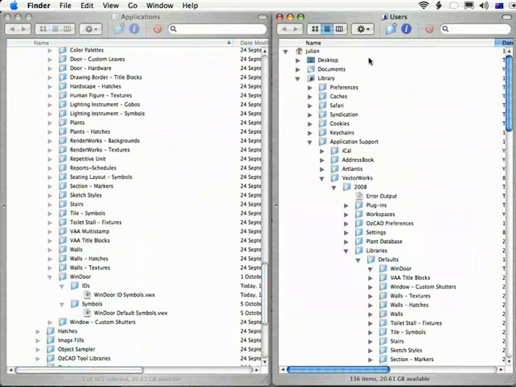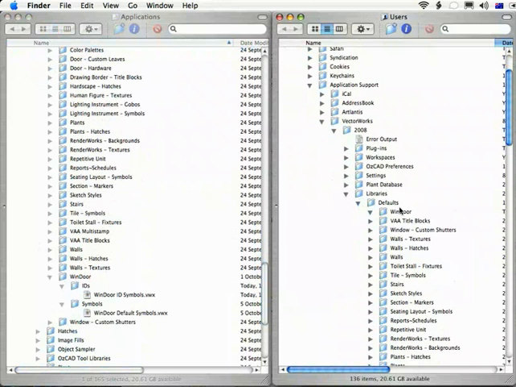On a Mac, the default user folder is you click your Mac hard drive and then you click Users, your username, Library, Application Support, Vectorworks 2008, and there you'll see a similar folder structure as in the Vectorworks folder, and looking there you'll see the WinDoor folder. So if you want to customize these files, move them from here, you can leave this WinDoor folder here, but take both of the files inside there and move them over into this WinDoor folder in your defaults folder here.